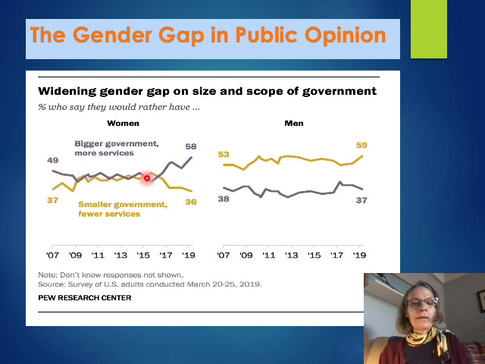At least here, in 2019, we see a real growing gap. Women are much more likely to support a bigger government, and men are much more likely to say that they want smaller government and fewer services, okay? So this is almost seeing the polar opposite in attitudes regarding government. You'll also see that with women, it was kind of 50-50 from 2009 moving forward. But in 2017, opinions of women sort of changed, whereas opinions of men have remained somewhat flat. I'm not sure why that is, but it's interesting to notice.